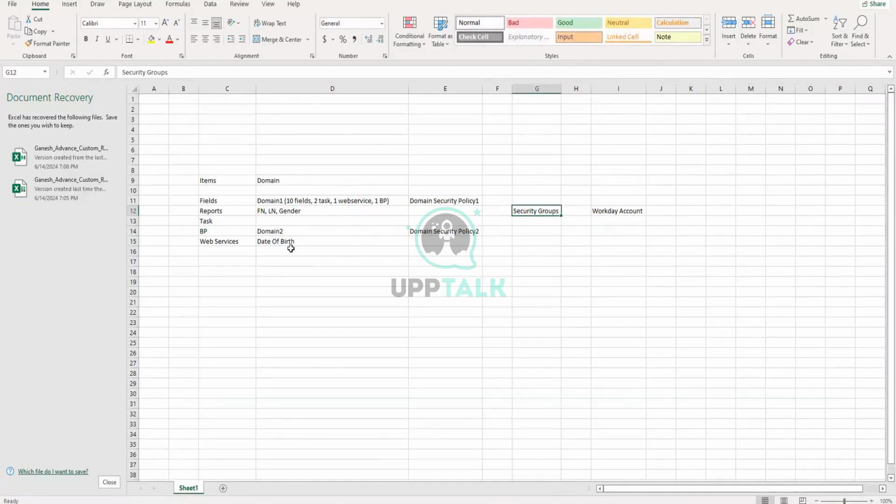See, right now, when you create a Workday account, it is a blank profile. This Workday account does not have any access. Now I have added the security group to this Workday account. Whatever domain security policies are added in the security group, this Workday account will, by default, be able to access the data which is secured in those domain security policies.